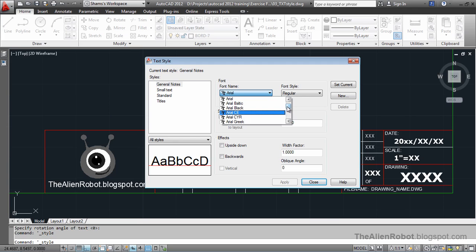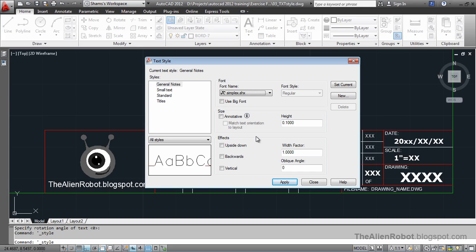I'm going to drag through these fonts. Now as I drag through these, you see some fonts have got some calipers beside them, and other ones have got TT icons. The fonts that have got calipers beside them represent the fonts which are installed by default with AutoCAD, and the TT icon fonts are the Windows fonts. Now I'm going to select a font here. You can type the first letter of the font you're looking for if you know that, and you can access that much easier. I'm going to select this one.